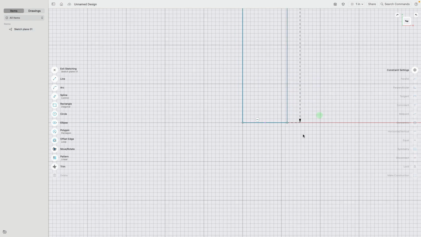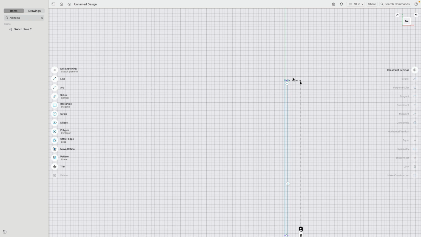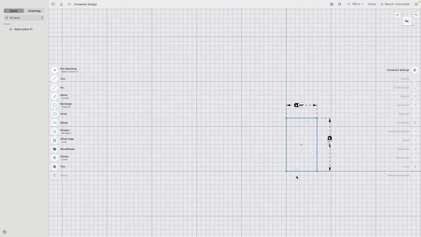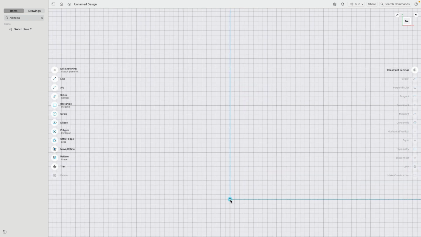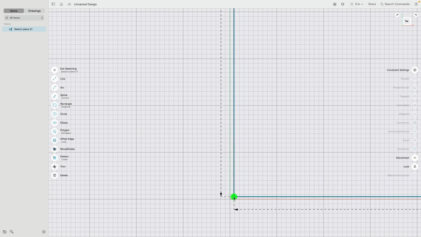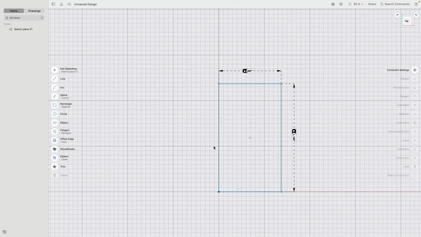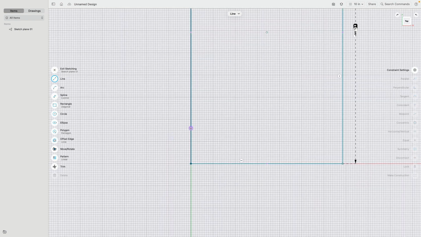This line, when I click on the dimension, I can set to 1185 inches. I have to zoom out a little bit. And there we are. Select this one. This will be 685 inches. Very good. Beautiful. Now this point in my case actually stopped being locked. Now I can also move this around, and I will make sure this is really nicely locked to the 0 point of our scene. And then I lock it. Okay, very good. Perfect. We have here a 45-degree cut. So click a line. There we are. Then I click and escape.